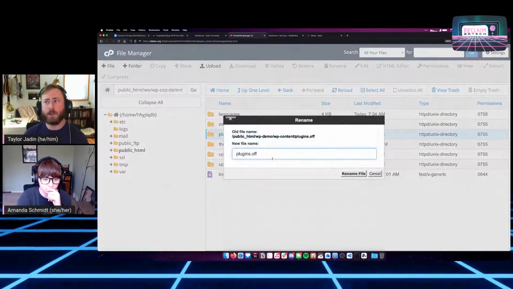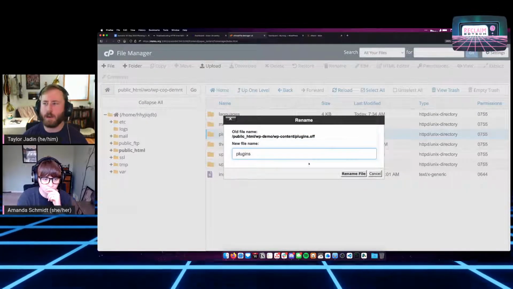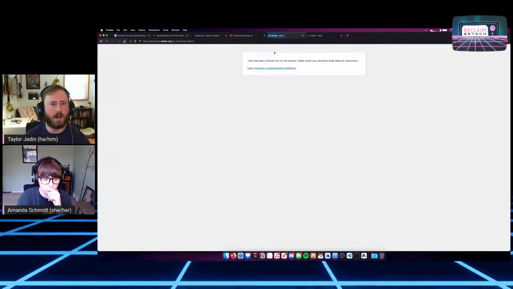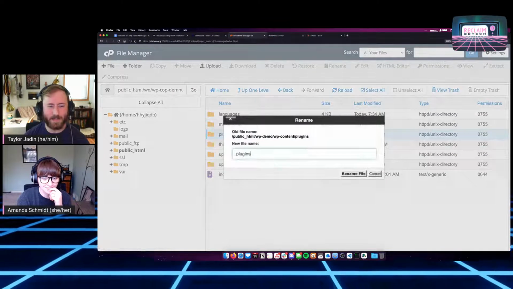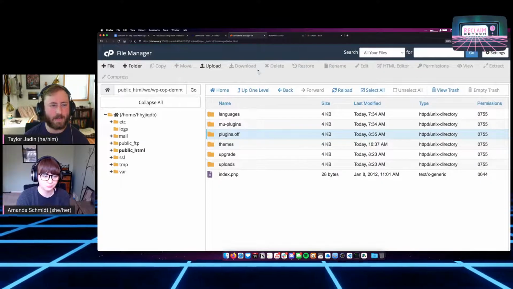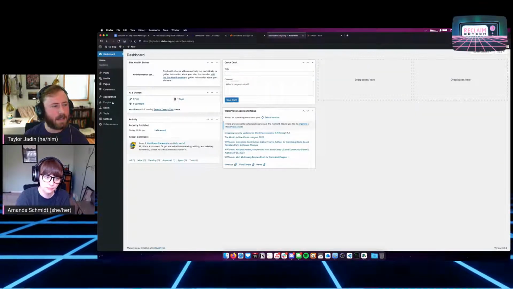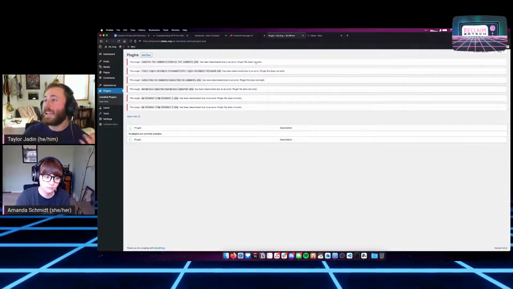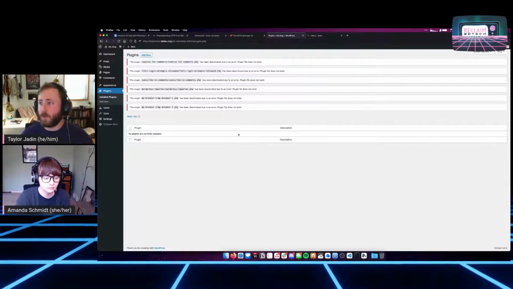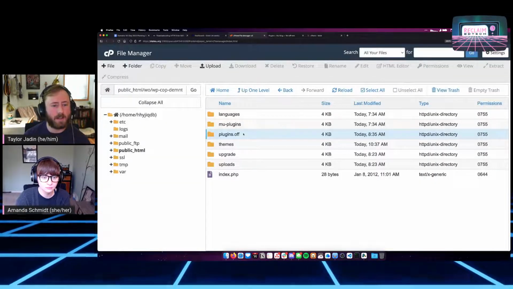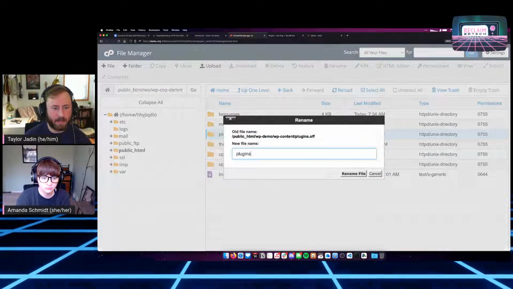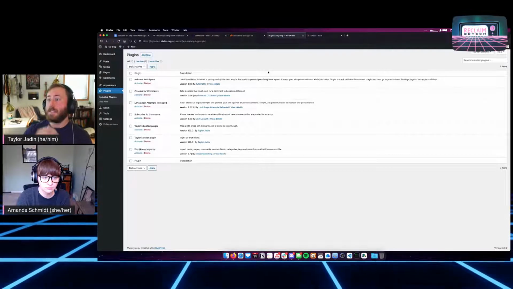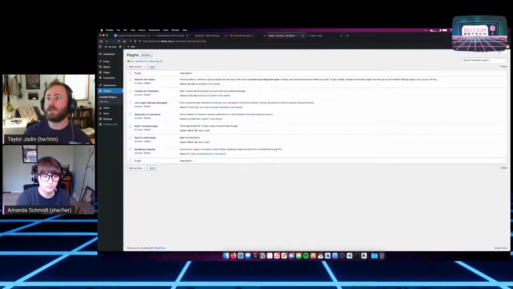So now that it loads, I can go back into the plugins folder and change it back, because now that WordPress has loaded without any plugins, it's not going to automatically turn them right back on. You have to manually turn on the ones you want. Oh, I'm wrong about that. I think I have to visit the plugins page at least once. Okay, so let me rename it again. Now if I go to the plugins page, it's going to give me a bunch of errors. It says, hey, this has been deactivated due to an error. That's because it can't find the plugin anymore. So the plugins folder is just empty as far as it's concerned. Now let me rename this again.